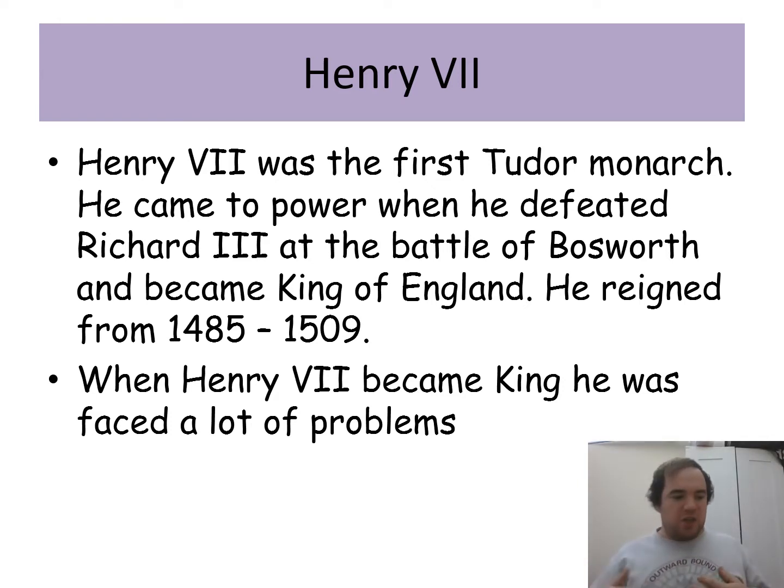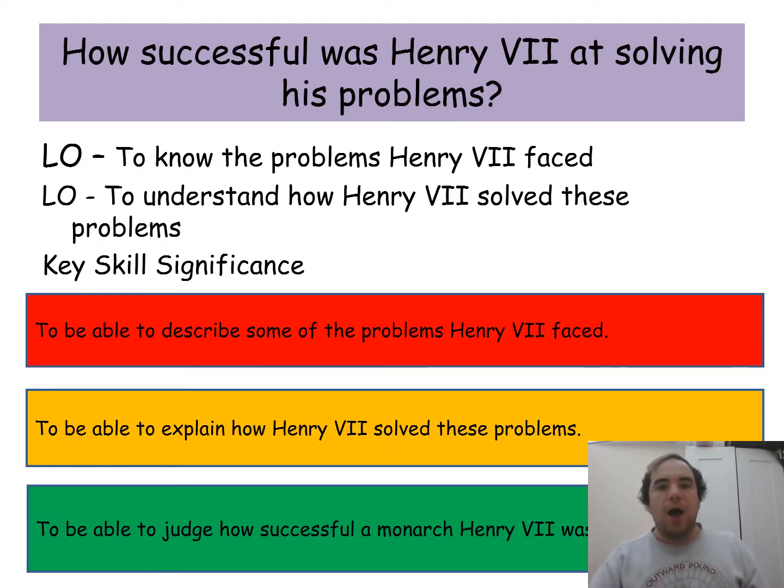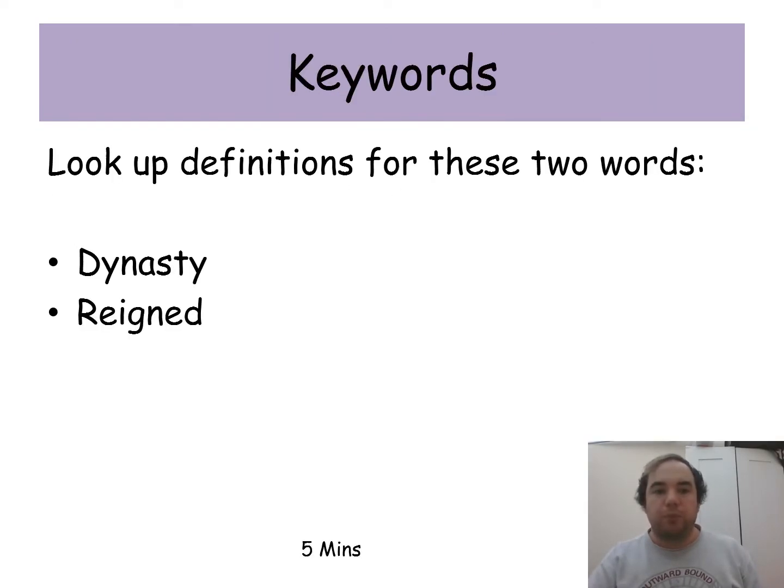However, whilst you may well be very well acquainted with a lot of the Tudor dynasty, things weren't so straightforward at the start. And when he became king, he was really facing a lot of problems. And that's really what we're looking at today. We want to be able to describe some of those problems. We want to explain how he solved those problems and judge how successfully he managed to deal with them.